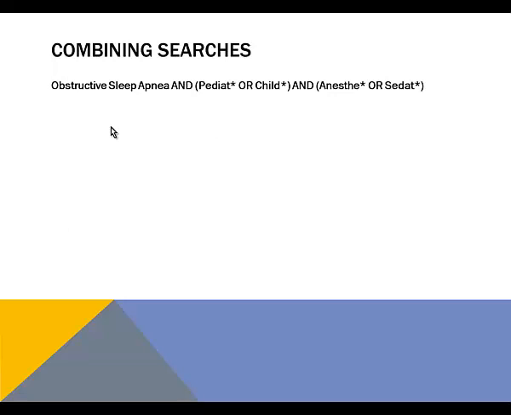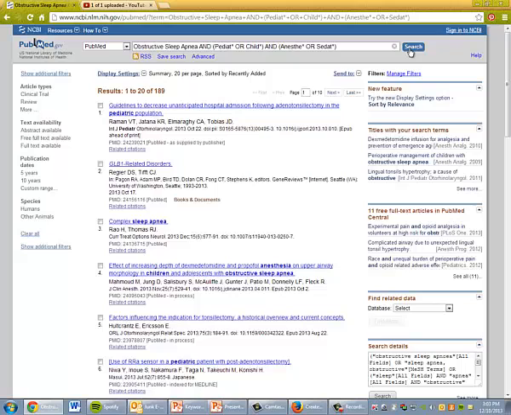So I'm going to take the searches that we had. I liked using obstructive sleep apnea, and the student I was helping did not want to broaden her search to other disordered sleeping problems. We did want to include all pediatric issues, so I had pediat or child. And you'll notice that that idea together is in parentheses. So I have pediatric or child in parentheses with those asterisks. And then the last concept I considered was anesthesia or sedation. This time when I search PubMed for my modified search, I end up with 189 articles, which is an excellent number.